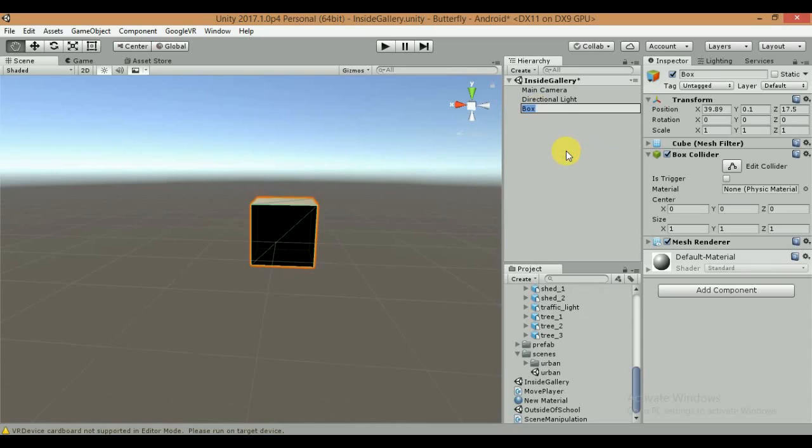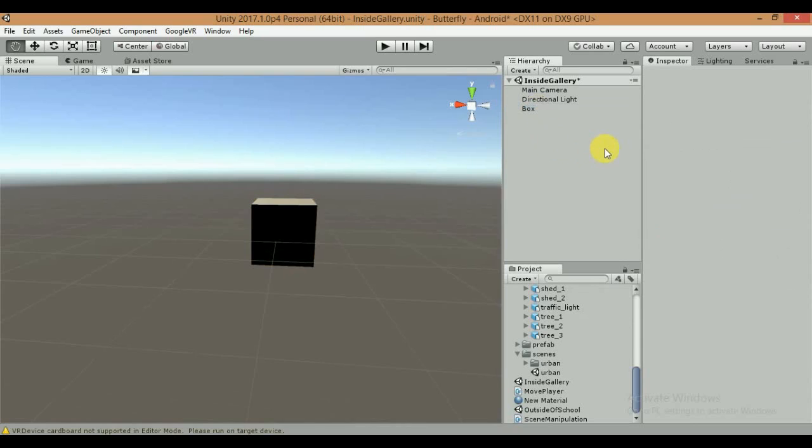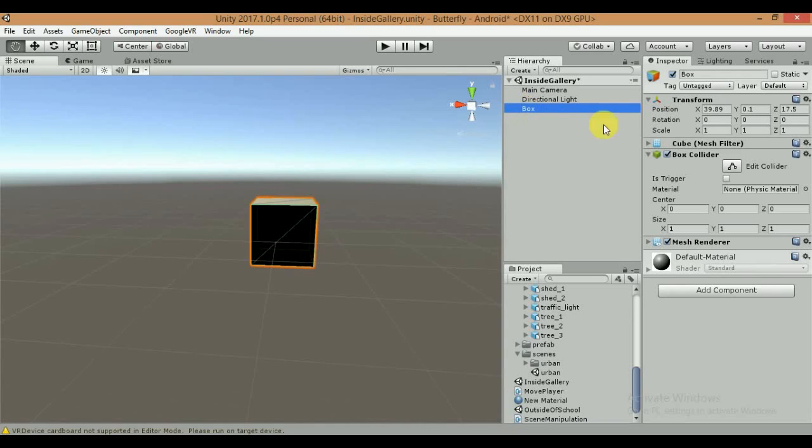And there is another method: select your game object and go to the inspector window, where you can see the game object name is box. Just backspace it and you can rename it anything you want. I will say our box. Yep, that is our box.